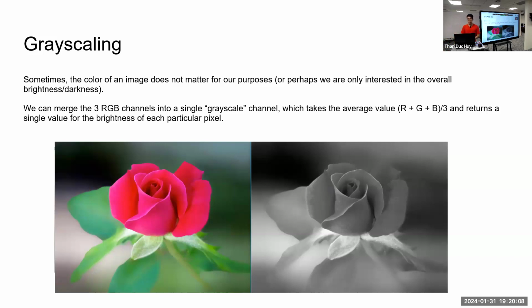What most people do is merge all three RGB values, red plus green plus blue, and take the average: you divide by three, and you get what is called a grayscale value. One example is the roses at the top right corner. They look very distinct in the color image, pink against a sunny background. But in the grayscale image, notice that the same petal blends naturally into the background. So we can say that the brightness values of those two points are actually similar when you do the math.